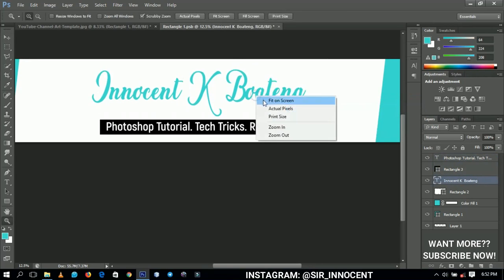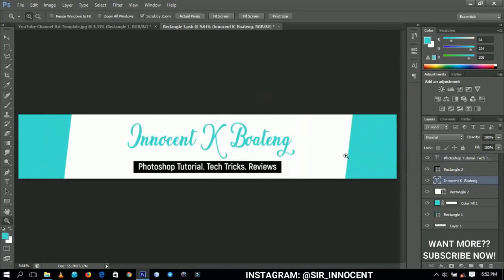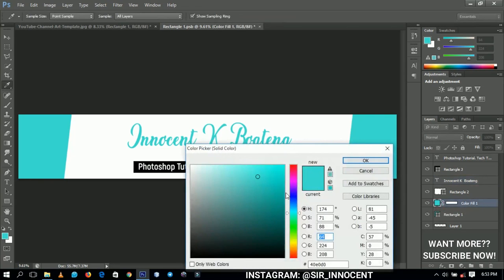Up till this point, if you are okay with what you have, all that you need to do is press Ctrl S, and then it is going to save and reflect on the other image or the other template that we started with. But when we were starting, I told you that I'm choosing the solid color over here because I would want to change it later in the future. So in case you want to change it, you just double click on it and you select the color that you want to choose.